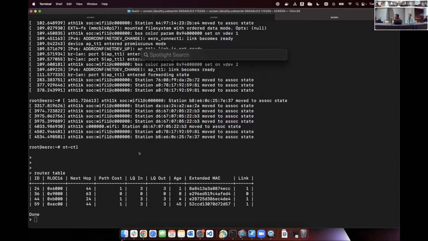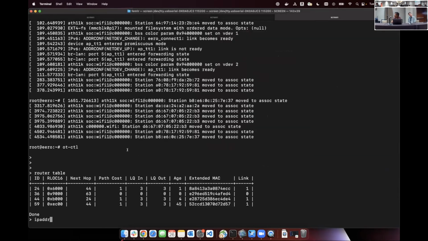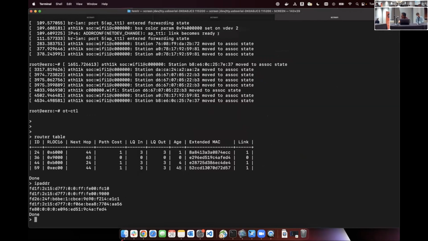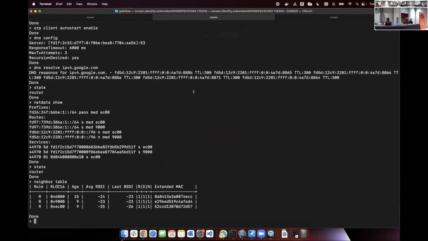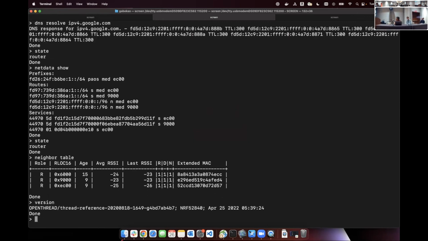I'm going to pull up my cheat sheet notes because I'm not as fast as other people. Let's see, what order should we go in? Let's look at SRP first. I think Stuart did a much better job than I'll ever be able to around why SRP is important. So this is a Nordic reference board, 52840.